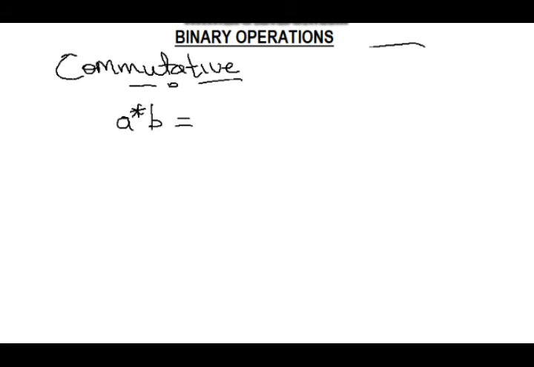Now let's move on. Our next property we want to look at is the commutative property. Under the commutative property, the best explanation I can give you without you being confused is that when we have a question like A star B, it should be the same when we work B star A. We should get the same answer. If the answers are not the same, it means that they are not commutative.